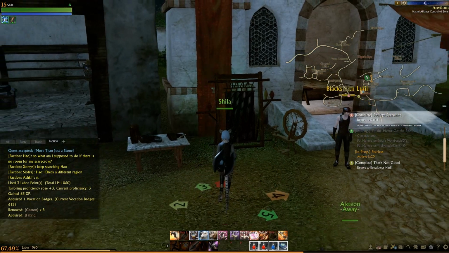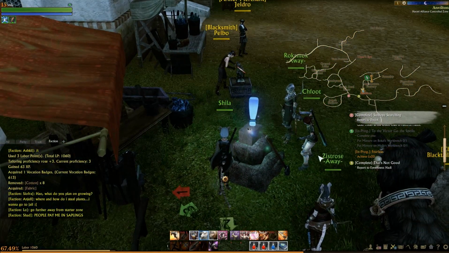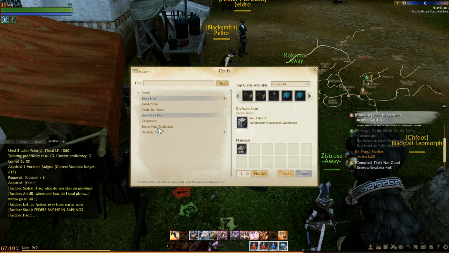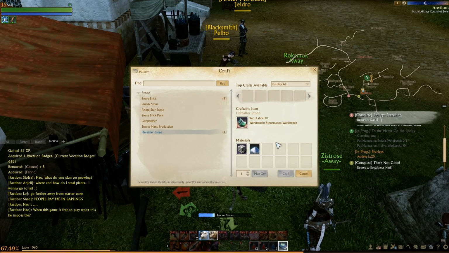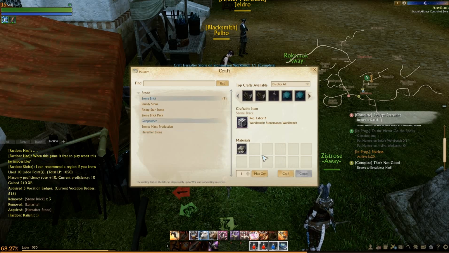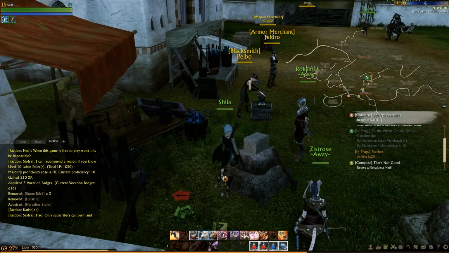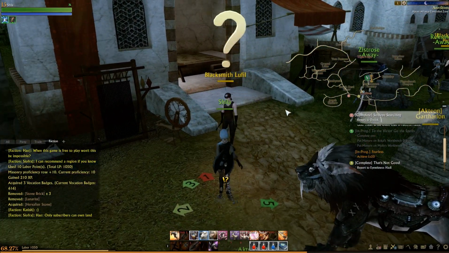Sorry, masonry. Did you say masonry workbench? Yeah. Hit it. I can do stone bricks. I actually can do a hereafter stone. Cool, let's craft one. I have a lot of raw stones. Might as well, we'll talk a little bit about it later on.